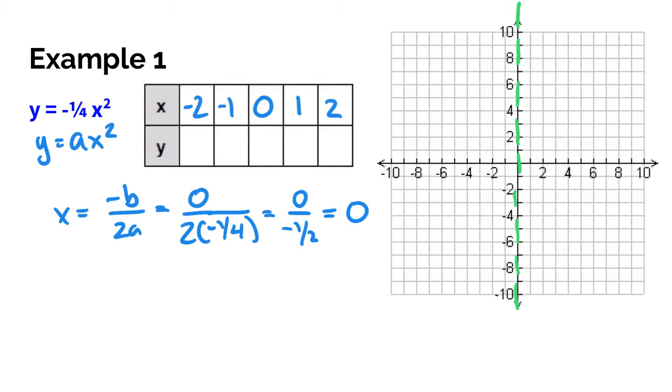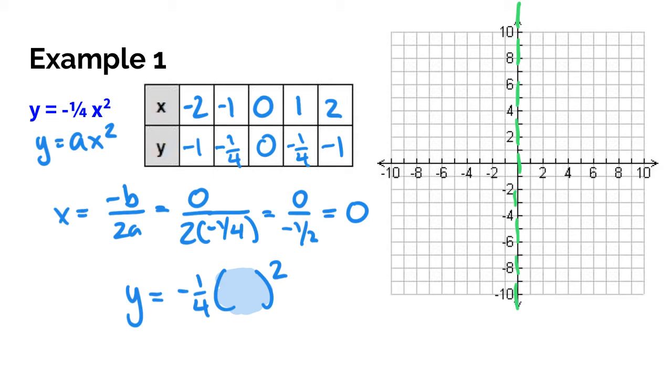My goal then is to plug each of those values into my function, negative 1/4 x squared. And again, where I see x is where I'm going to plug those things in. And as I do this, I'm going to plug those values into parentheses. And what you get is your outputs would be -1, -1/4, 0, -1/4, and -1. So again, you're going to see the repeating pattern. Now, obviously, these are not some of the best numbers, but let's see what it looks like on our graph.